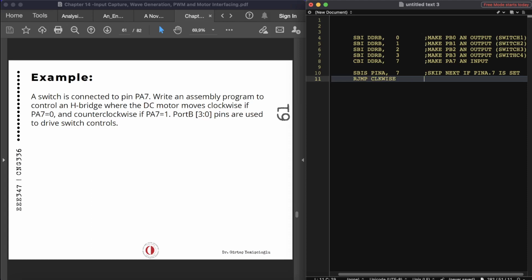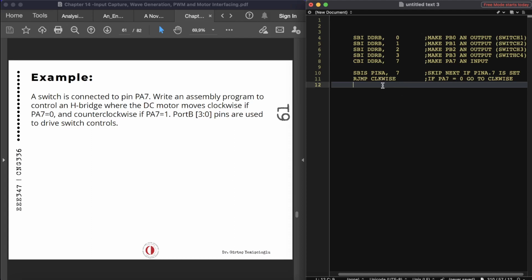So rather than jumping somewhere else, if PA7 equals 0, go to clockwise. Okay then. So we are going to skip that one if this is set.